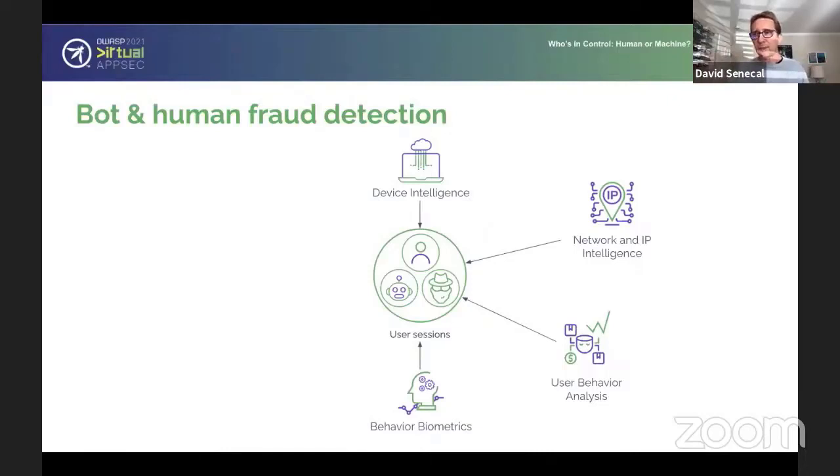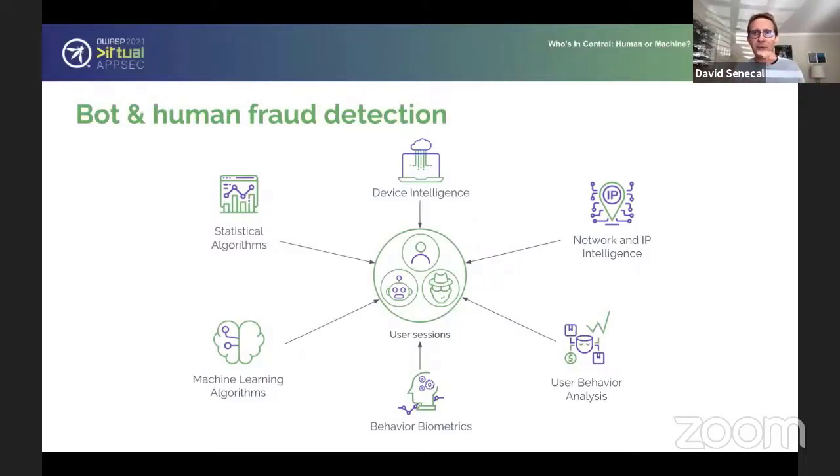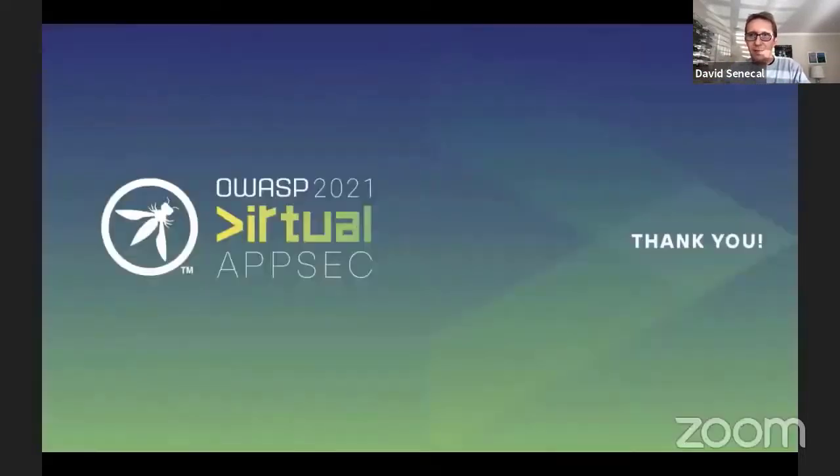All of this needs to be processed in a fairly complex way — that's where machine learning comes in, and that's where Luke comes in, doing all the data science. Sometimes some simple statistical models can actually do the trick and provide a good level of accuracy. It's really a system, and here we've just highlighted a few of the methods we're typically using — there are always a few additional ones like rate control and velocity that come into play. Overall, we want to bring home that this is a complex system to put together. Thank you Luke for participating in this conversation — I think we've learned a great deal about behavioral detection today. With that, I think we have some time for questions.